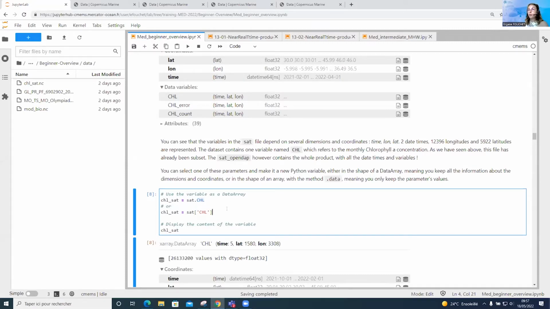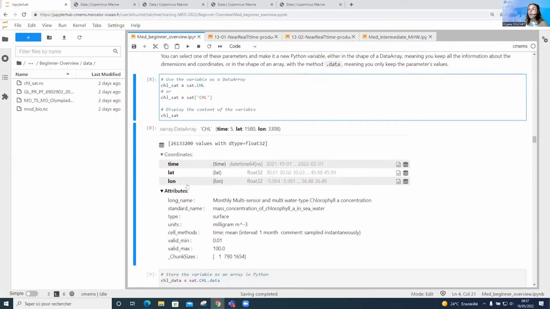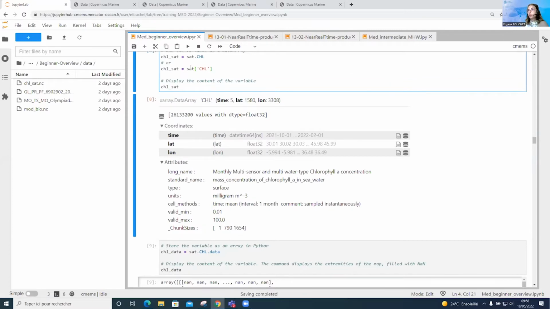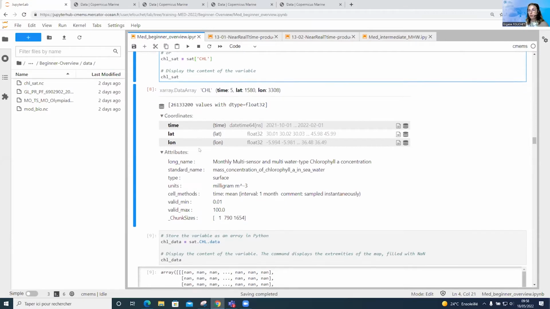If you do so, you can see that you now only have the chlorophyll, and you no longer have the other parameters. With this method, you, however, keep the information on the coordinates, so you still have the time, latitude, and longitude.